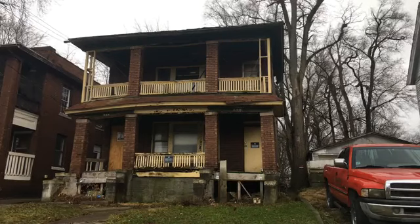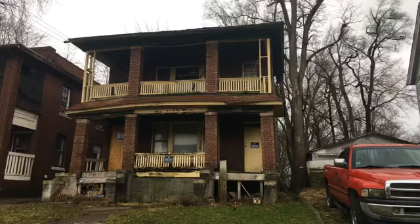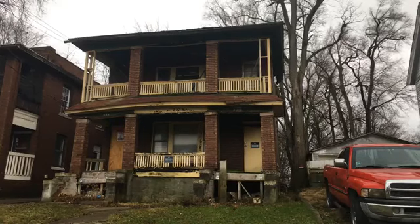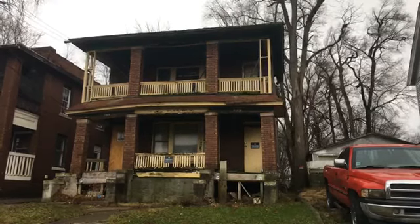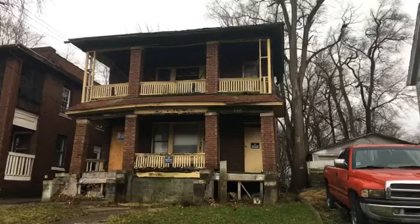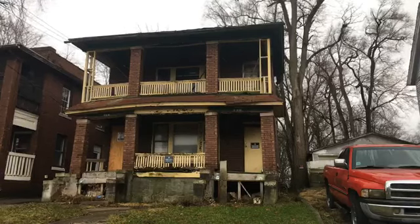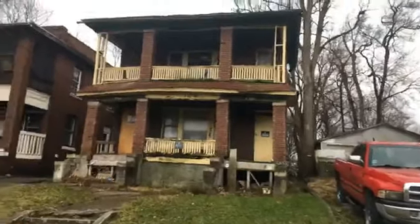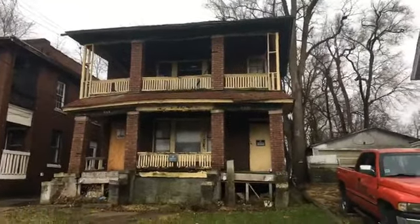On tonight's agenda is the proposal to start the process of demolition of a property on West South Street. Technically it's at least two addresses — 586 and 590 West South Street. As you're looking at it, it's clearly one building, a side-by-side duplex, one of those side-by-side up-and-downs. It's a brick building and it's in really bad repair. A lot of people are going to ask how much is this going to cost — the projected cost is $30 to $35 thousand to take down that building.